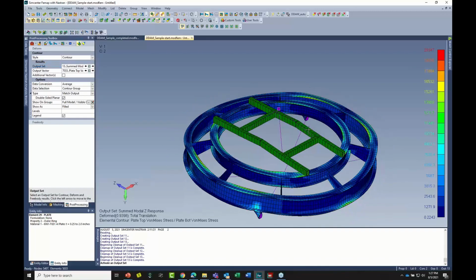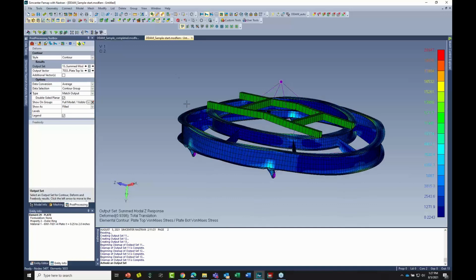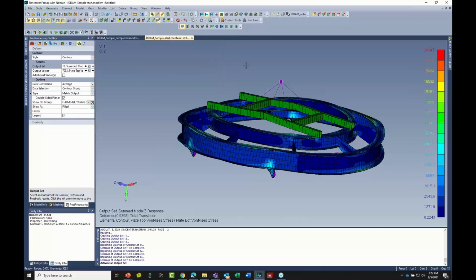So you see, this is kind of a simple example. We can actually post-process beam von Mises stresses too. That's something that other people don't seem to know. And under the advanced post beam cross-section tool, you can actually go in and do contour plotting on the cross sections of the beams. And the nice thing there is you can turn off the bending components, so you just get the axial and shear related von Mises stresses.